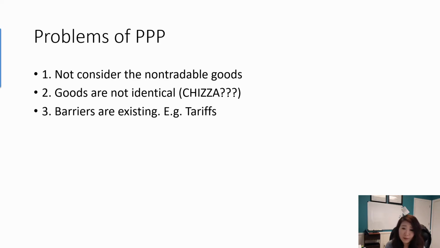The third problem of this theory is that it considers the barriers to be very low. But in reality, as I mentioned, tariffs always exist, and besides tariffs, the protection of technology doesn't allow certain goods to be sold in other countries. So there are a lot of barriers when we look at international trade. However, PPP, purchasing power parity, doesn't consider these three important facts we see in the real world. That's why, when we look at the long-term, ideally the real exchange rate should be close to 1, but it won't be exactly equal to 1.